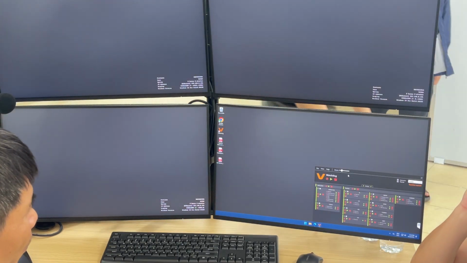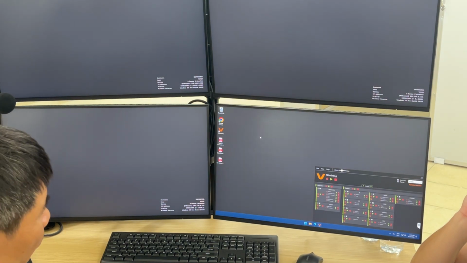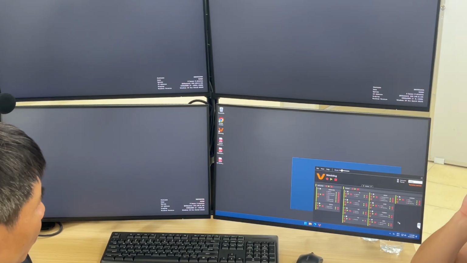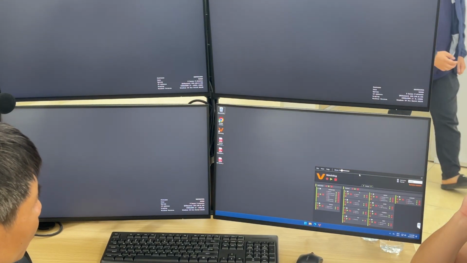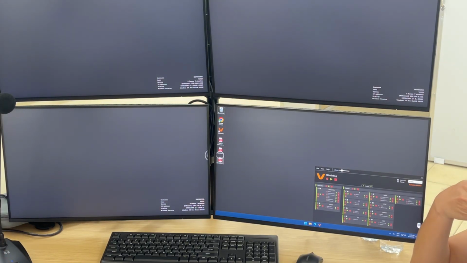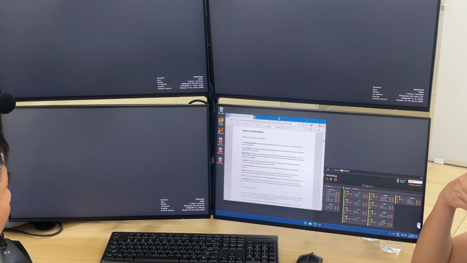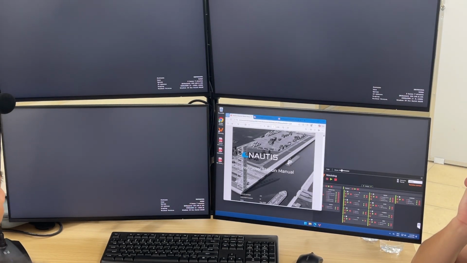Okay, so usually in the morning or whenever you want to start the simulator, you will start with this big button. You will be greeted with this screen, so this screen will be running. It will automatically start after you restart the computer or turn it on. I put some manuals here. I already opened them. So the first one is the instructor station manual.